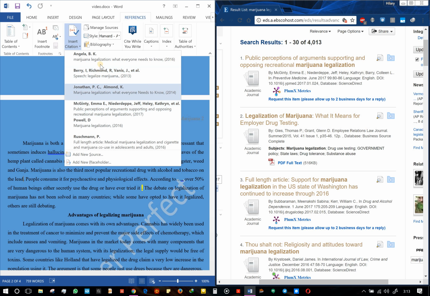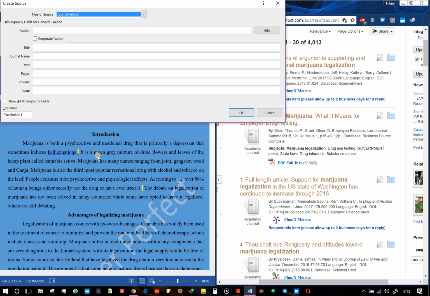Now, what you are seeing here, these are citations that I had already added, but in this case, we are going to add a new source. And then there is this window that pops up when you click insert citation. Your work here is just to fill the details in the pop-up. Notice in the pop-up, the type of source selected is journal article, but you could be, for instance, adding a website document. You could also be adding a book.